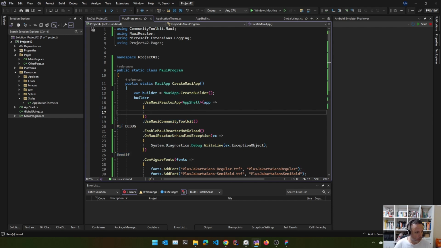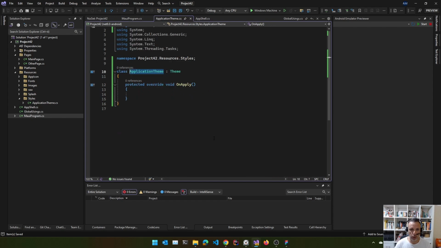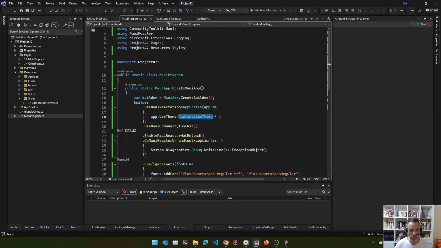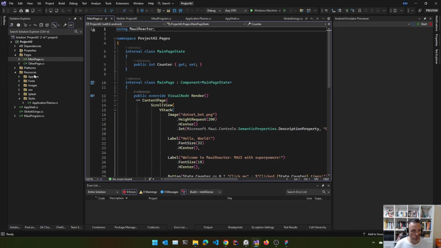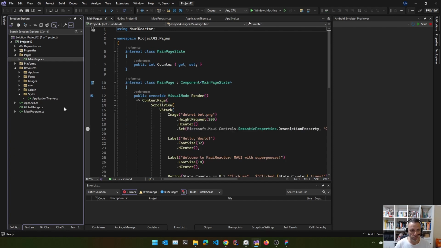Also, I want to instruct my MauiReactor application to use the application theme class. Here I'm going to tell MauiReactor to use the theme that is defined inside the application theme. Okay, and here probably the other page is not useful for us, so let me remove it.